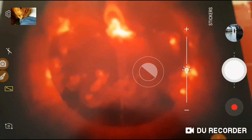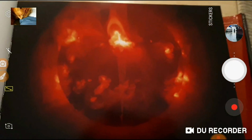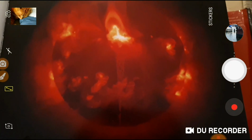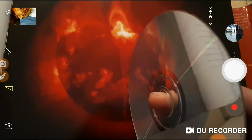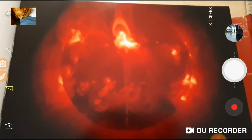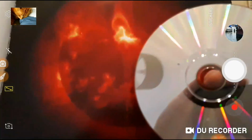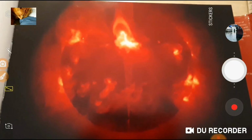I just wanted to have a quick look at this photo very quickly before I get into the other part of the video. So I always find these pictures curious, especially this one, because it looks like it's already got that line down the middle there, but I want to do like the mirror down the middle, because I've seen people do that before on these. So I just thought I'd show you what it looks like with the mirror down it. I've not got a mirror, I'm going to have to use this CD. So bear with me, I'm just going to try and get that set up now.